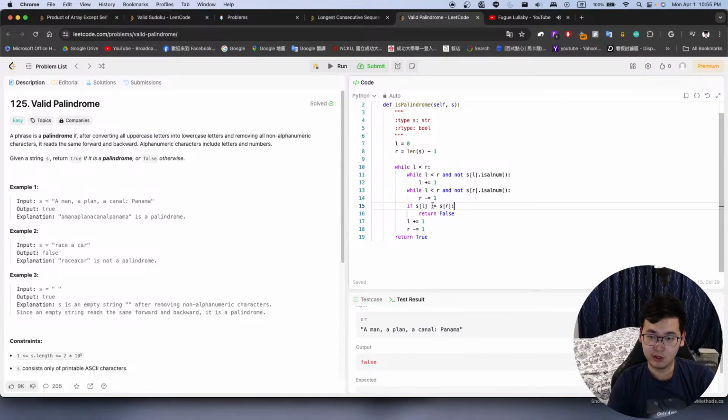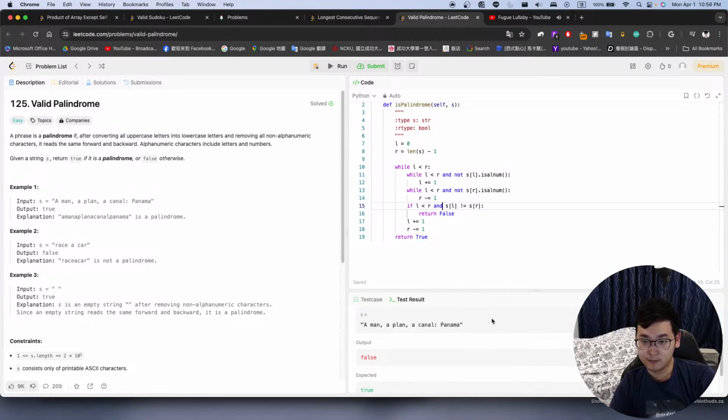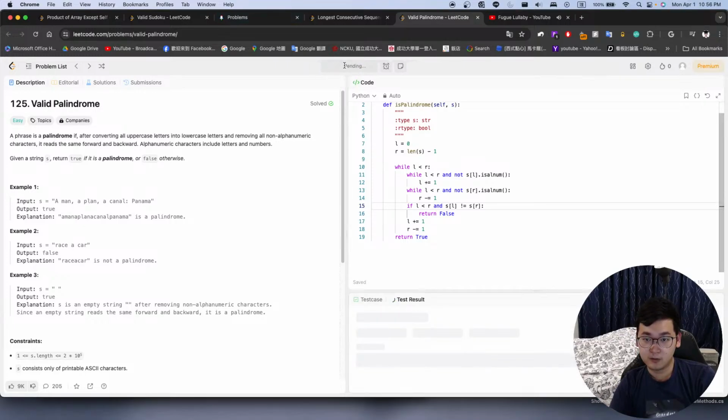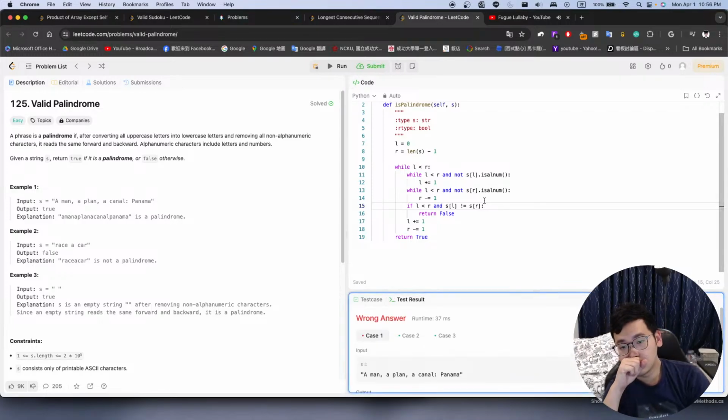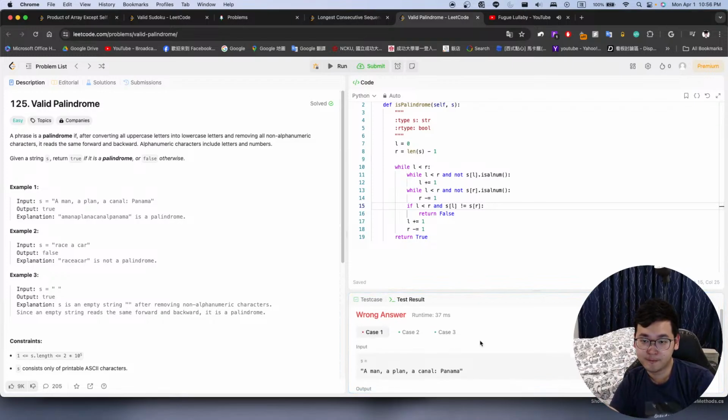So the only way it can return, okay, so I guess it's the pointer issue. Oh, still running. Okay.